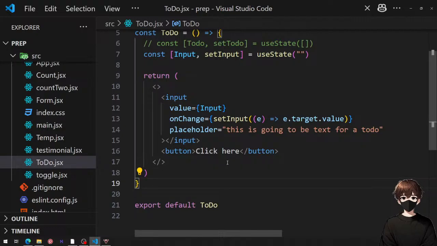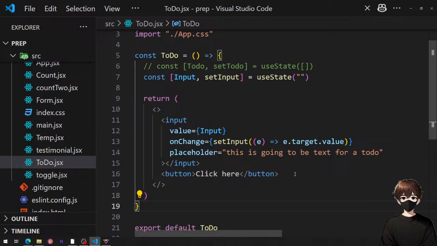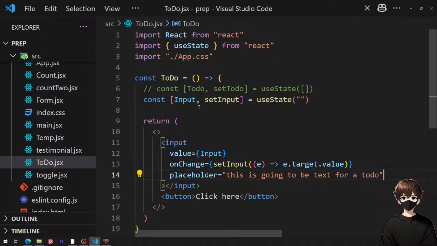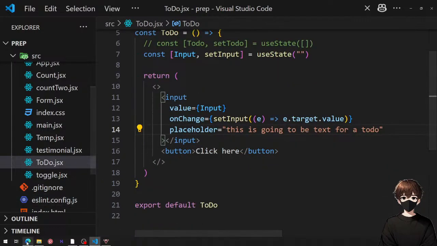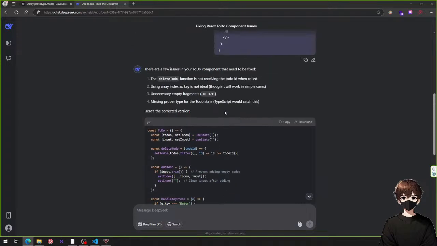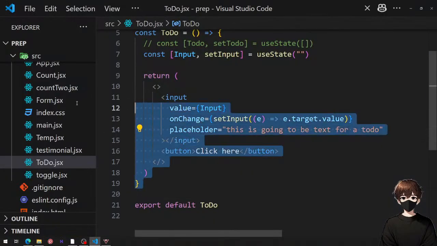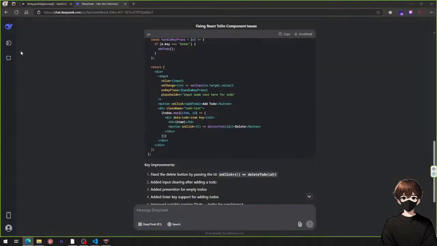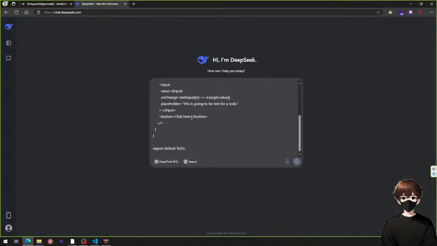Also, we have type checking, which is called prop types. I'm not going to do that for now because it's a very simple application. For me, this is correct. So, yeah, let's see. Maybe the AI is better than me.